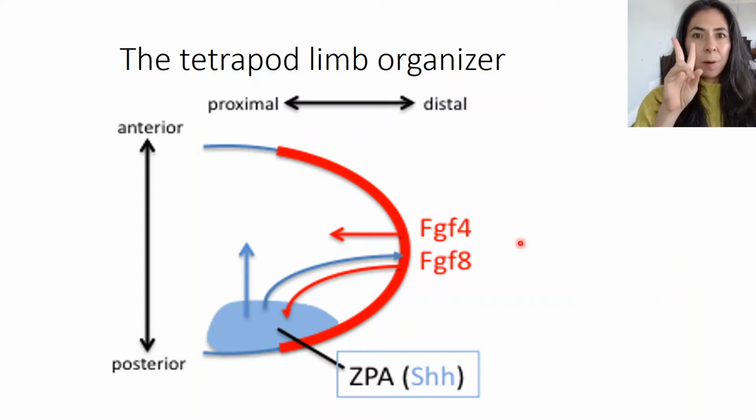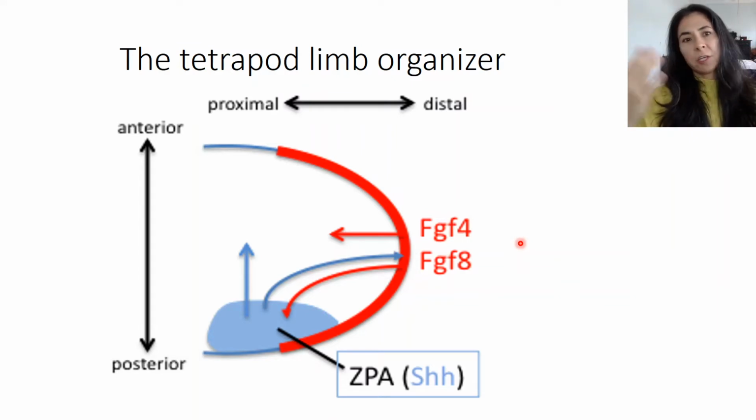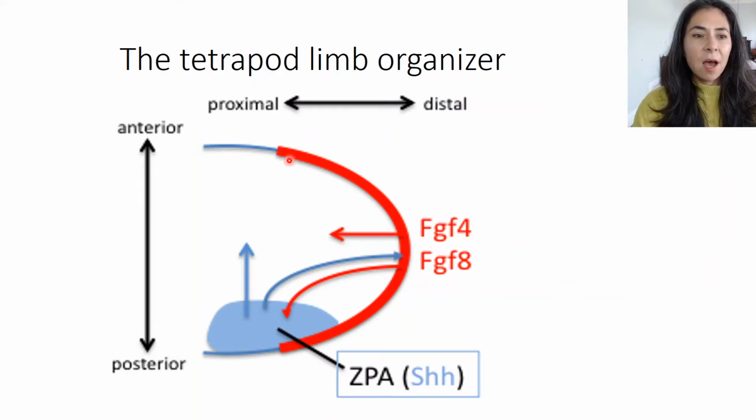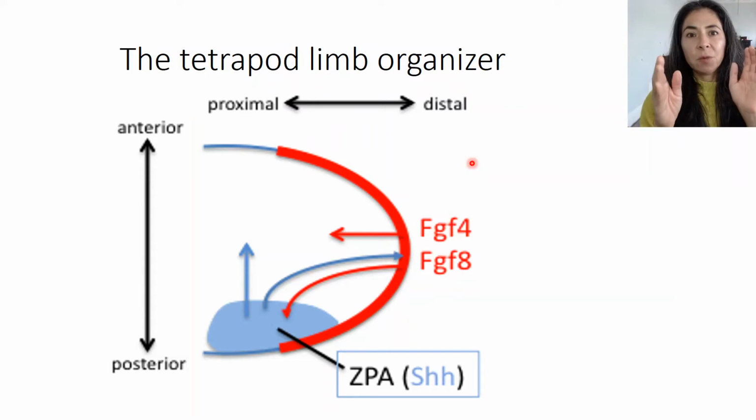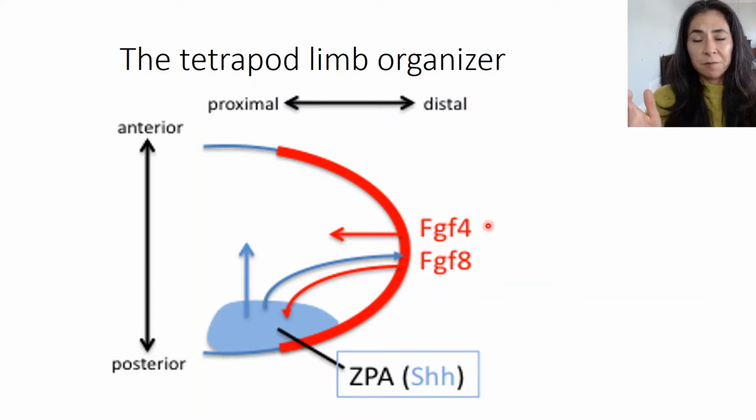So there are two parts of the whole limb organizer for looking at the more broad view of it. We have this part in red here called the apical ectodermal ridge, or the AER. And this is just the distal-most tip of the limb. It has this ectodermal covering that secretes FGFs down onto the mesoderm that's underneath. So underneath, this is all mesoderm down here. These FGF signals are diffusible morphogens. They're proteins that can diffuse, and these are ligands, like we talked about last time.